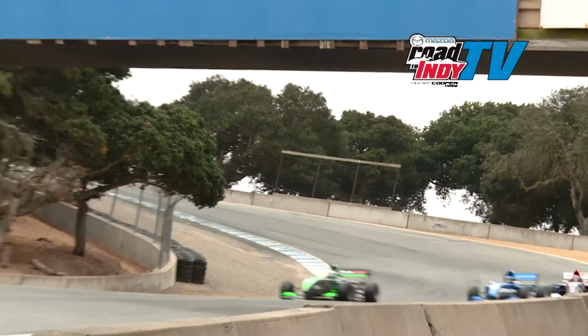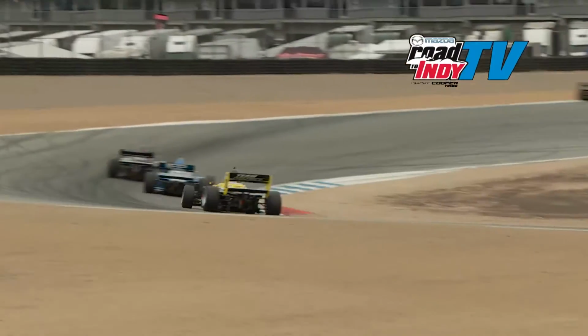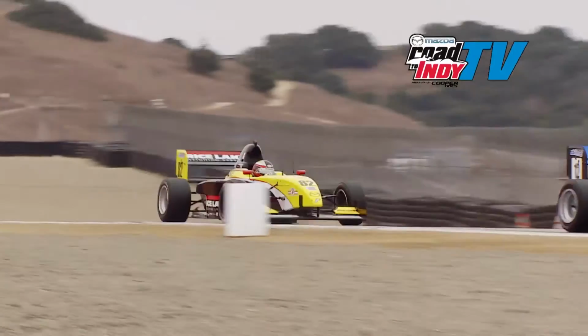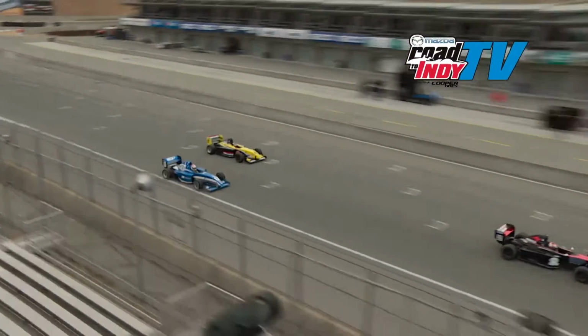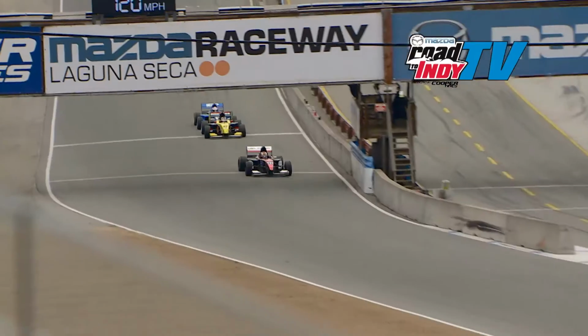Tielet's locked it up as well as they'll roll through Rainy Curve. Another driver dropping a wheel in the exit of turn 9. They're pushing very hard. There's a battle in front of him. That's Burton Harris and De Oliveira right in front of Tielet. He's got to be smart and get this run onto the straightaway as they race each other. And he does. Tielet's going to go side by side with De Oliveira coming up the straightaway.